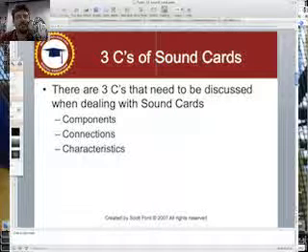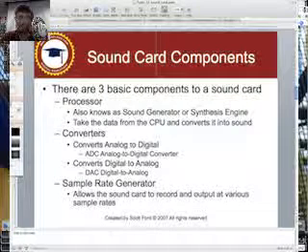Now, just to give you a little heads up, we are not going to get into the individual types of sound cards. Whenever we start doing discussions of technology, the danger is, of course, that as I'm talking to you about, let's say, a current sound card, a week from now, that's out-of-date information. But the principles more or less remain the same. And the reason why I say more or less remains the same is because weird things can happen. New technologies can emerge which change the rules for everything. But I really don't see that change coming in the next week for sound cards. But just in case, I covered my butt.